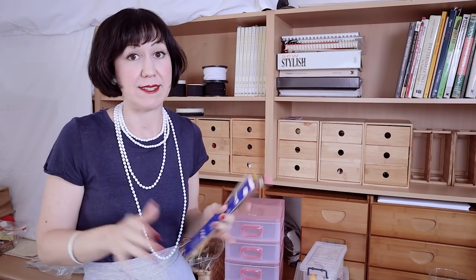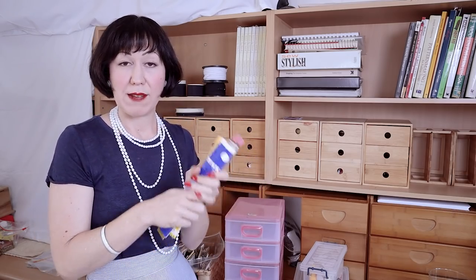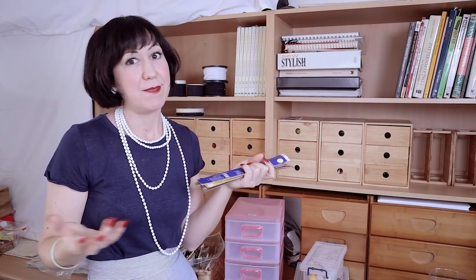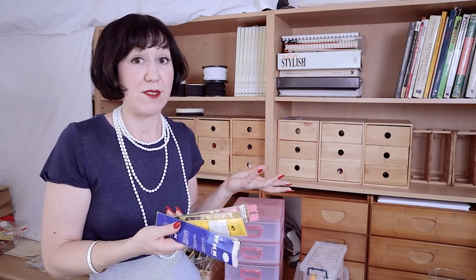I just have a few suggestions, and that is to avoid rubber bands and pins, or at least be careful with your choices. I used to store my zips with rubber bands around them to hold the sizes together. Rubber bands perish and they didn't really cause too much damage, but it's just something I'm not going to continue with, so I have to warn you about that sort of thing. With rubber bands, they do perish over time, and they may stain ribbons or they may damage your zips, so be careful about those.